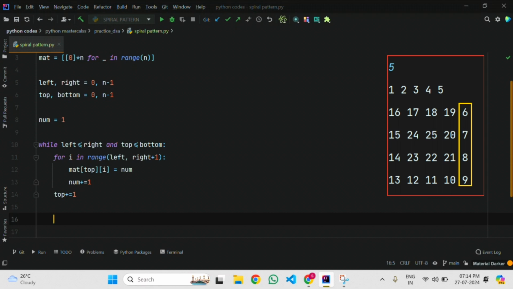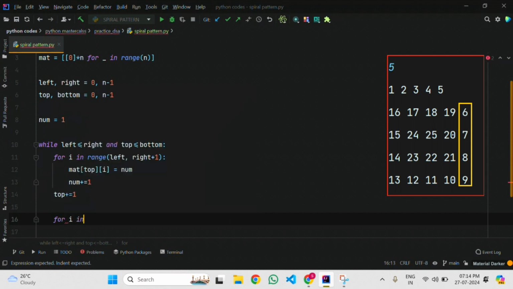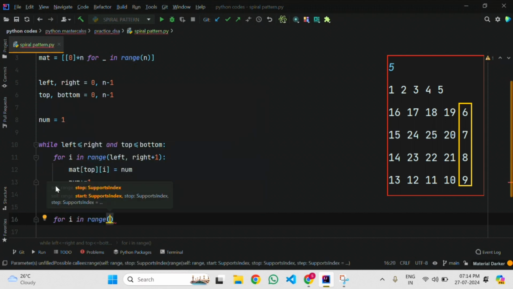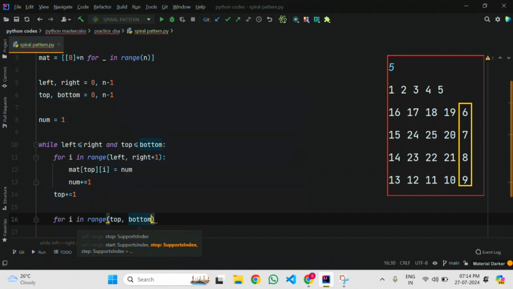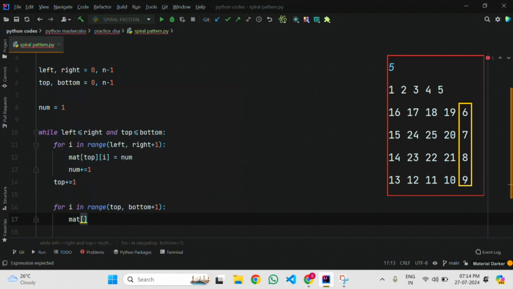And now we need to fill the right column. For filling the right column, next we'll be using top and bottom here. So for i in range of top comma bottom plus 1, matrix of i of right, because here we need to initialize the rightmost column.